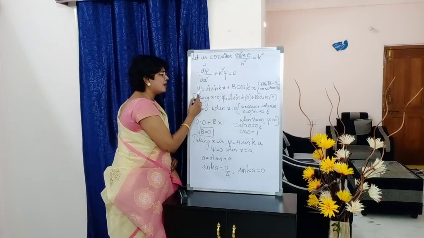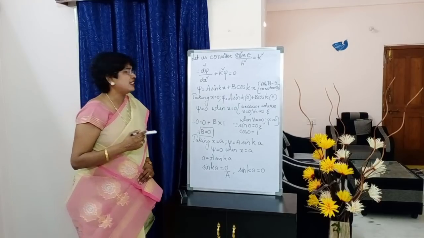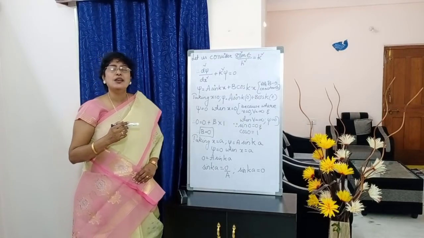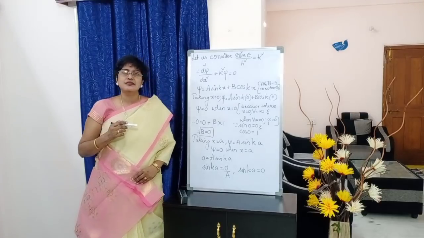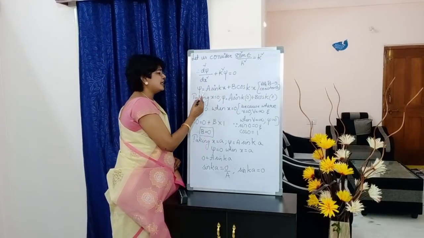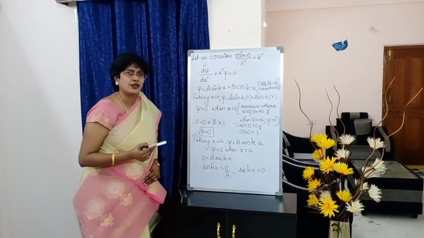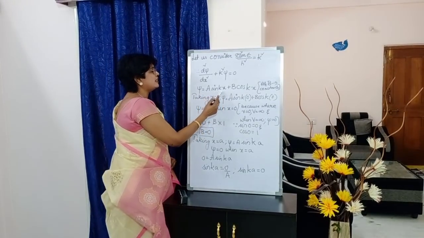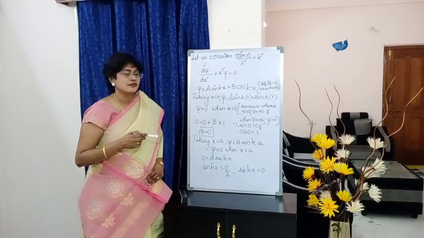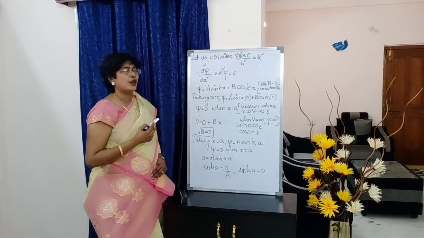So first write down below this, taking x is equal to 0. Let us see how this equation changes when x is equal to 0 and when x is equal to a. Okay. So write down, taking x is equal to 0, students, psi is equal to A sin k into 0. X we have taken 0. Okay, psi is equal to A sin k into 0 plus B cos k into 0.